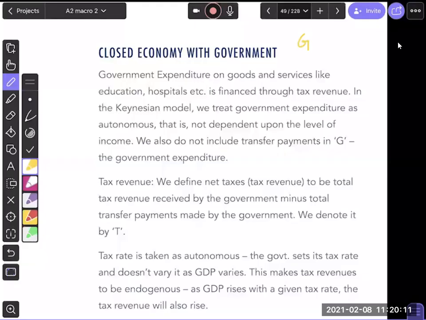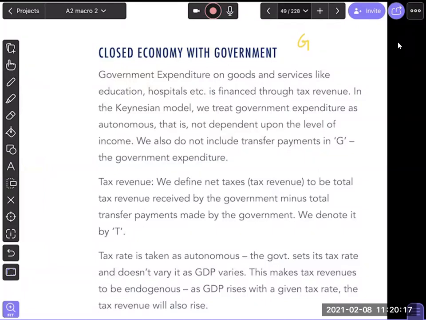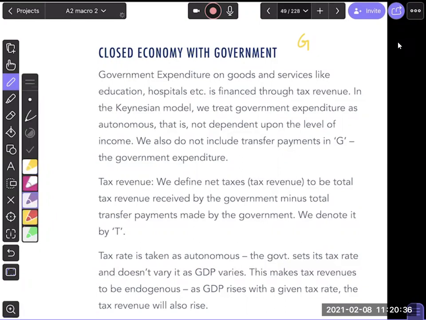So guys, now we are adding the three sector model. Now we have G in our model. Remember, government expenditure is basically government spending money. Now, when the government spends money, they normally have a budget they pass every year. You must hear that, like the budget is here and the budget is passed and all that. When the government passes that budget, the budget basically tells the government how much expenditure they plan to do.